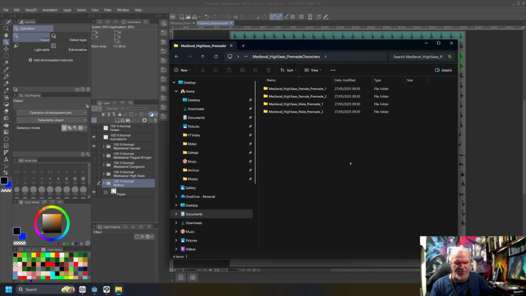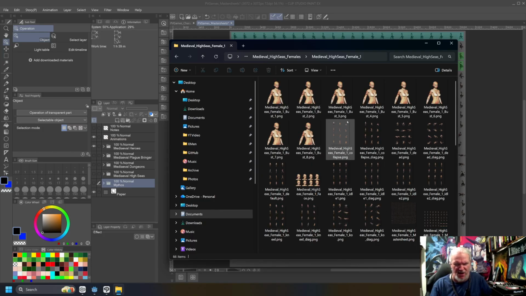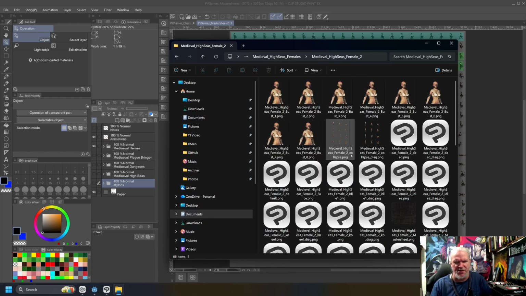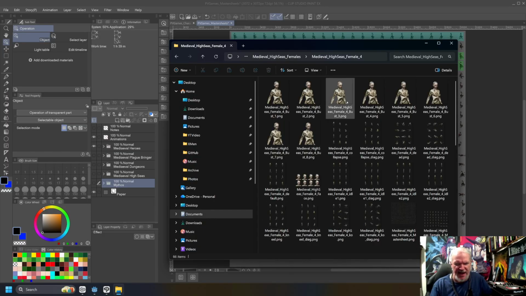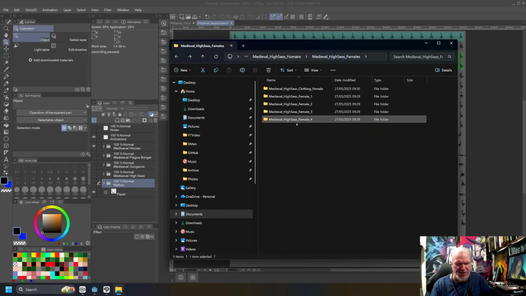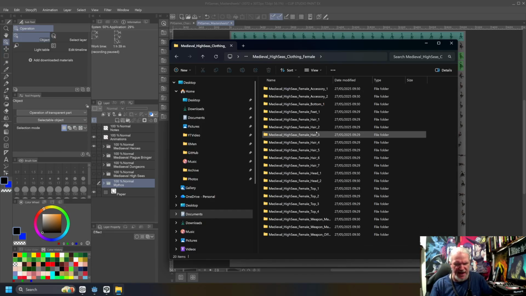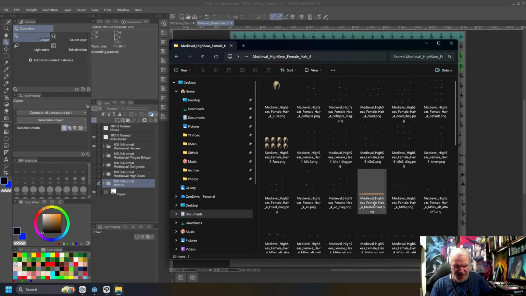Okay, if you look under pre-made characters, we've got 4 of those. Okay, that's not that bad. But you look under here, we've got 4 more males, and then we've got clothing. We've got 4 more females, and then we've got clothing. And the females are just like different skin tones mostly. You can see that we've got a white person and a brown person and a black person and an undead sort of person. And then you go under clothing, and you've got 20 different sprite sheets that are just hair. And that's kind of obnoxious and annoying.